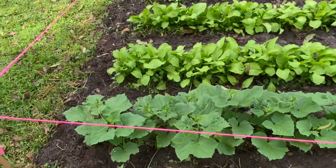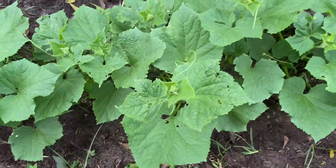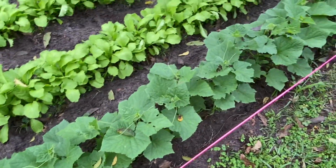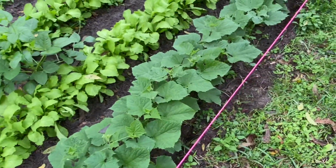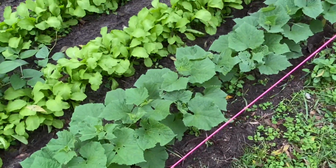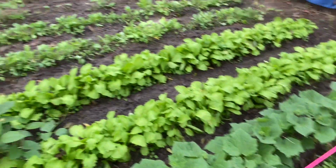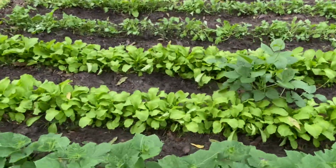I think cucumbers are doing pretty good. The main thing is to keep the bugs off of them. I thought they'd be having some flowers on them too by now, but I guess not. But they doing good.